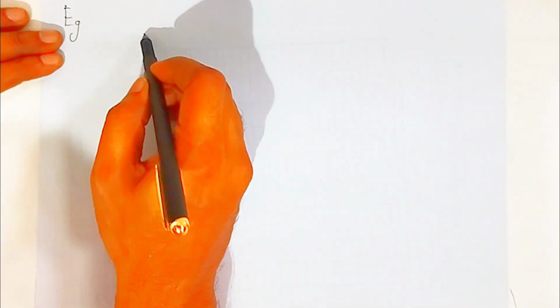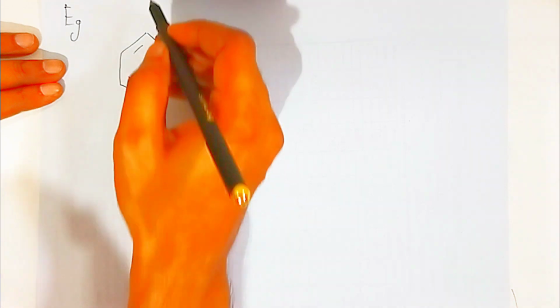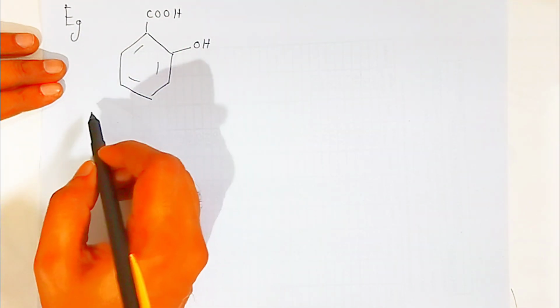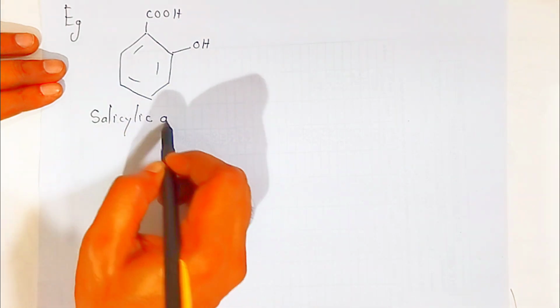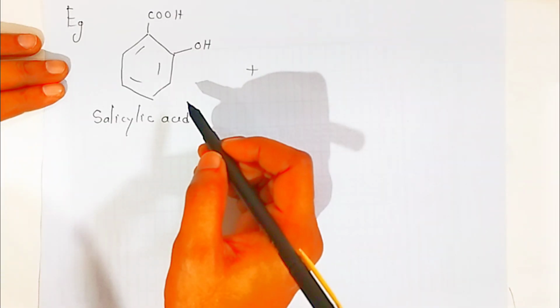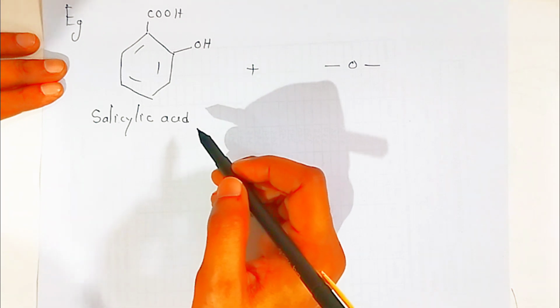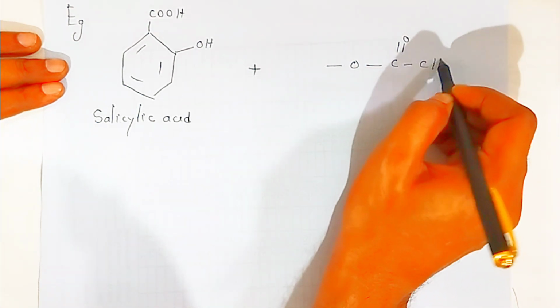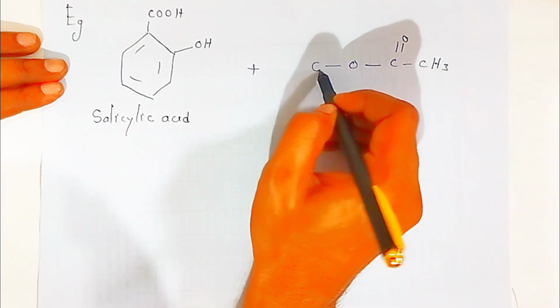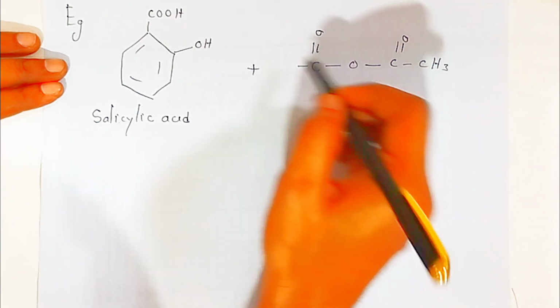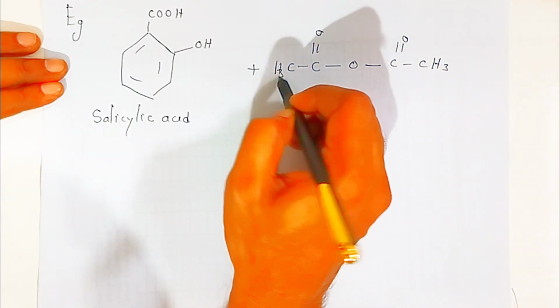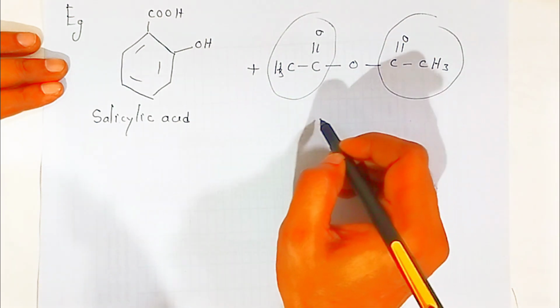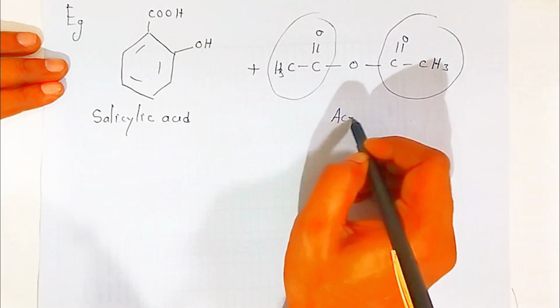Okay, students, one more example that we are going to see is phenol. This is the phenol, students, to which an acidic group is attached. When an acidic group is attached to this phenol, students, we call it salicylic acid. Now to this salicylic acid we are going to add acetic anhydride. So this is the oxygen having 2 valency. Here this is the acetyl group, students, this is called acetyl. Both valencies of oxygen are occupied by the acetyl group CH3. So this is acetyl, this is also acetyl. That is why it is called acetic anhydride.